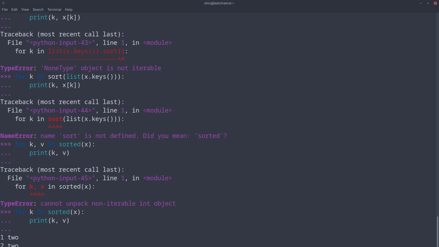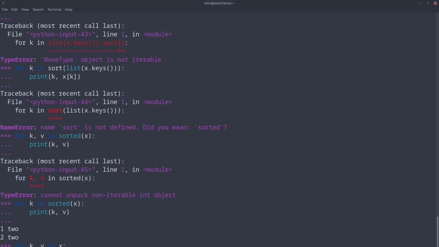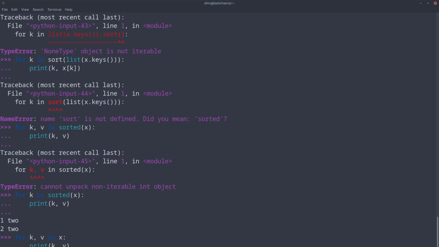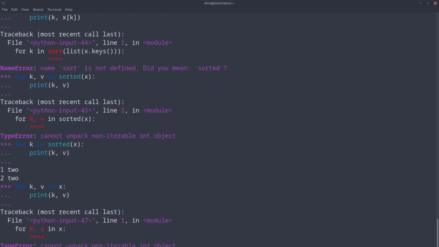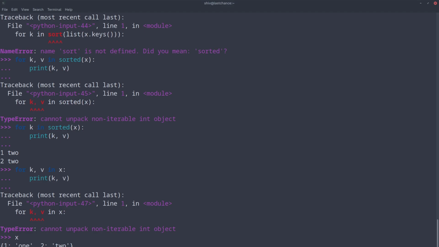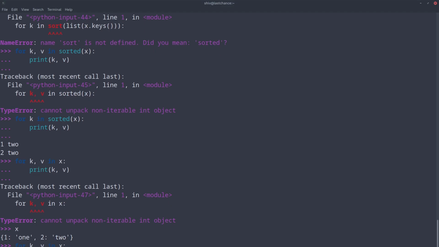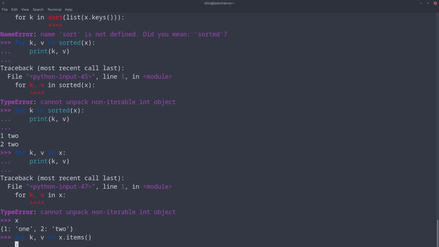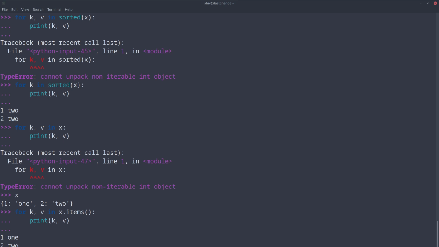Now, if you just iterate on the dictionary, for k comma v in x, then I want to show you that it is unordered. What is x? x is 1, 2. Oh, sorry, my mistake. It should be dot items. Okay.